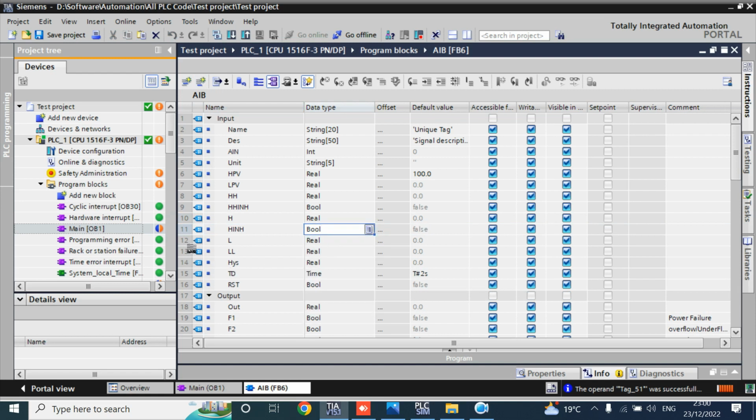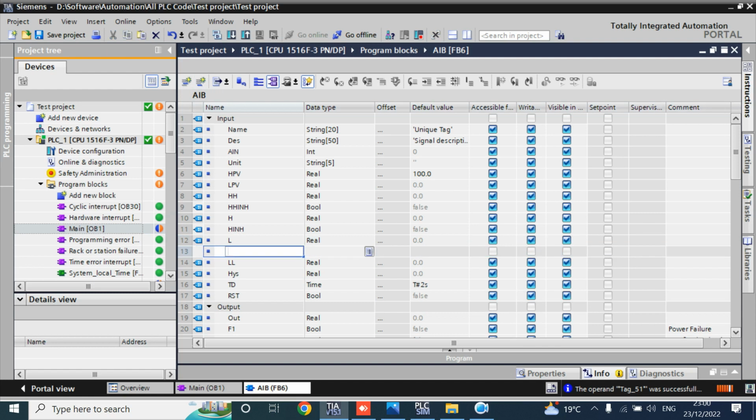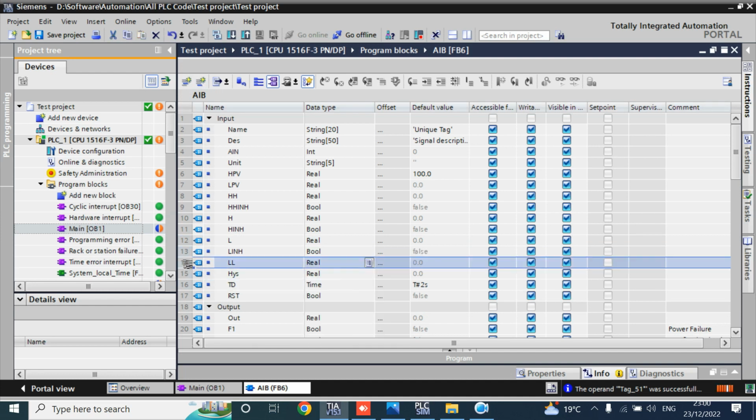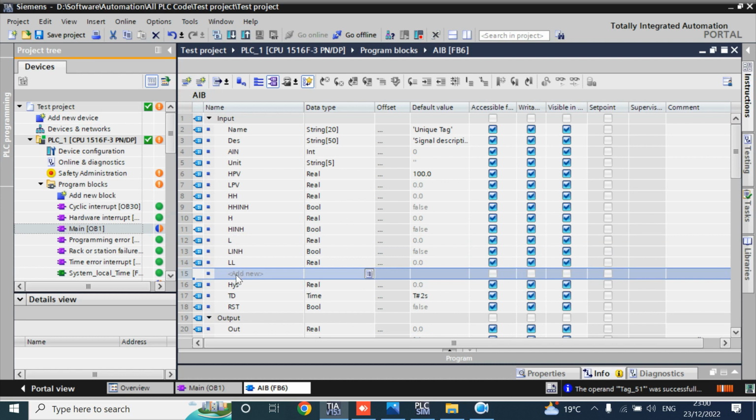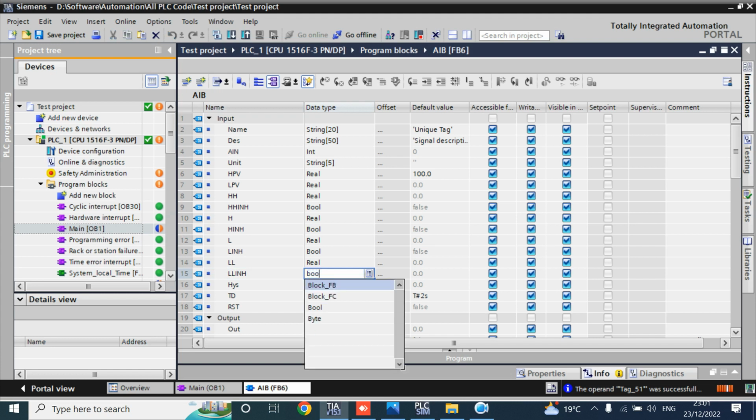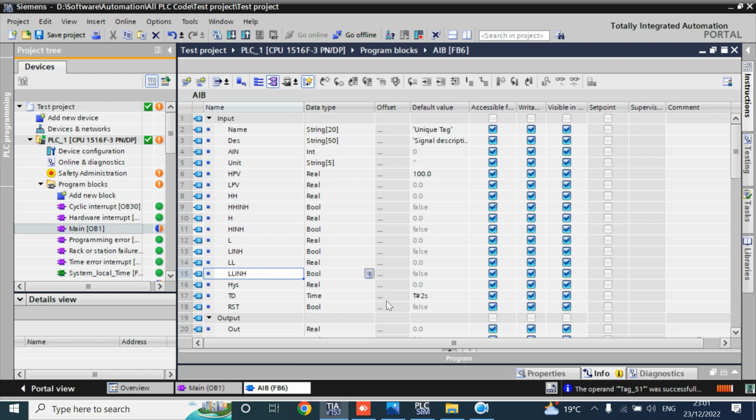And here I will give low inhibit, this is a boolean tag, and low-low inhibit, this is a boolean tag. That boolean tag will decide whether your alarm will generate or not.